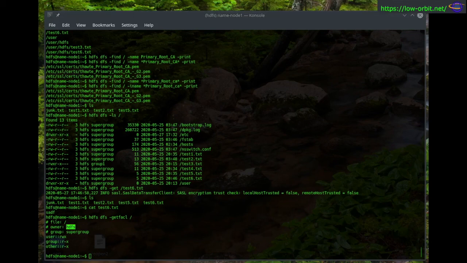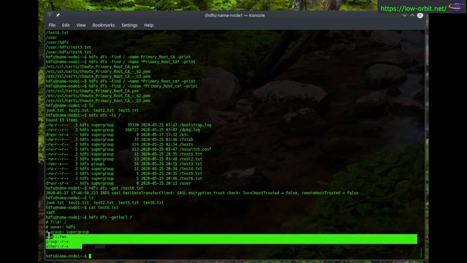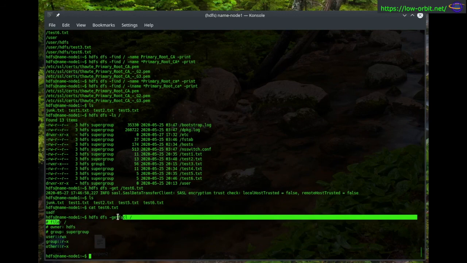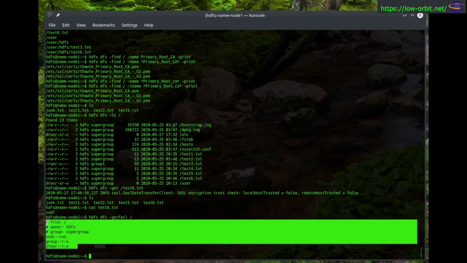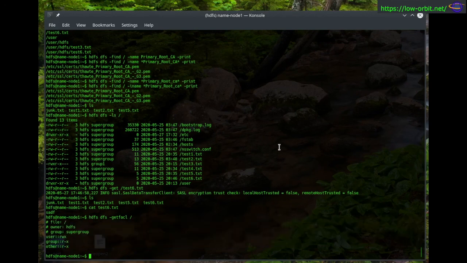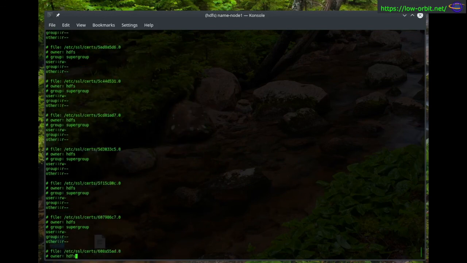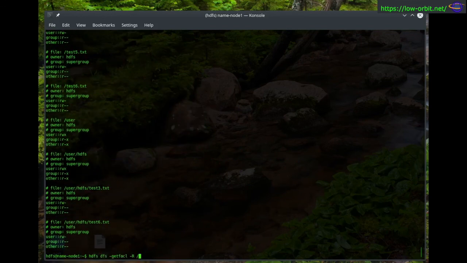And maybe we'll dig into that a little bit later. But I have not set these up myself before, so I'm not sure what else you might expect. But if you wanted to view any ACLs, this is how you do it. Right now, it's just showing us basic permissions and no ACLs. So if there were more elaborate ACLs defined, this should show them. Now, before we move on, let's try just with the -r. There we go. We can do that for everything. So not too exciting. Now let's try get FATTR.